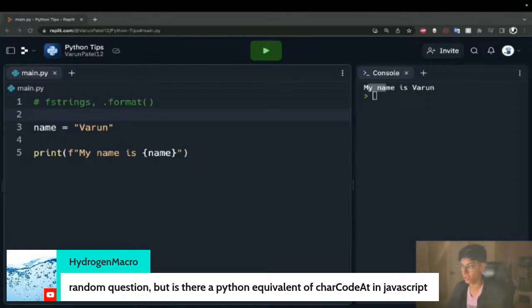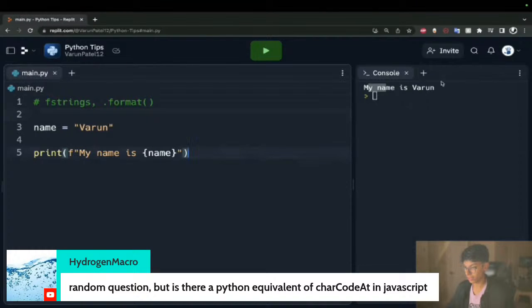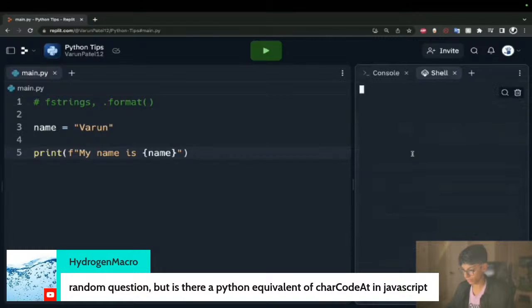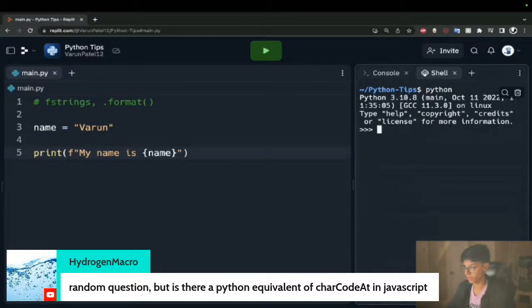Okay, yeah. I don't think there is a direct conversion, but I think, hold up, let me open up the, where is it, shell. We can test it out in interactive mode. I think it's ORD of like, yeah. And then if you do like the CHR of the number, you get it back. So the ORD and CHR functions.